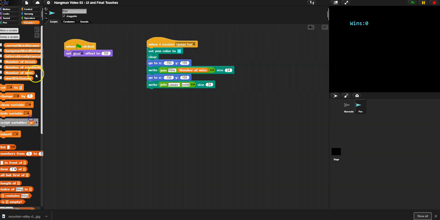And we'll get rid of this and we'll say number of losses. And then we can kind of, whoops, that's got to be in a different spot. Let's go to 0. Okay, so those are my wins and losses. Maybe let's add 50 pixels to each just to kind of put them a little more centered. Ooh, let's go to like 20. I'm just adjusting it. That kind of looks good. Maybe actually let's go like 0 and -120. Yeah, there we go. So that's my wins and losses counter up at the top.